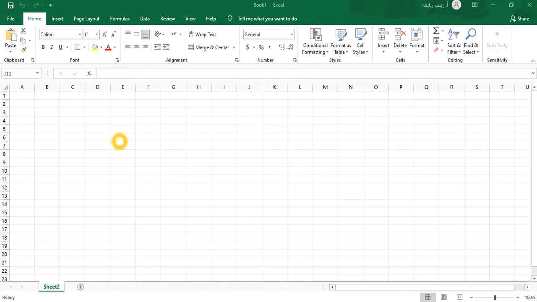Excel includes many common functions such as sum, average, count, maximum value, and minimum value. We can use these functions for a range of cells.